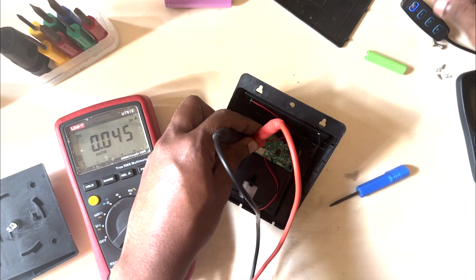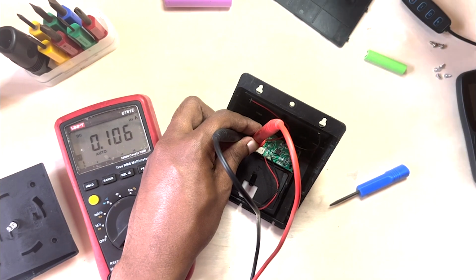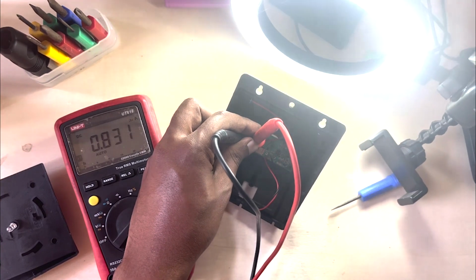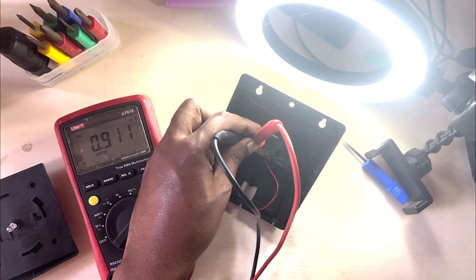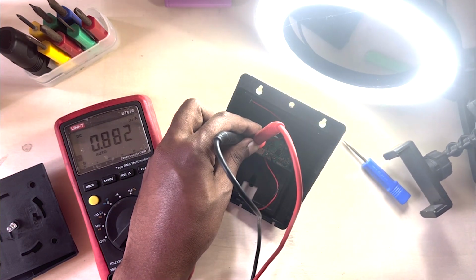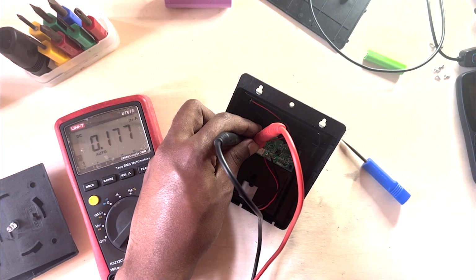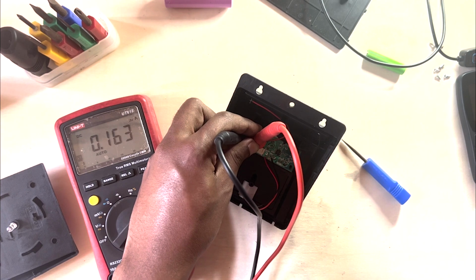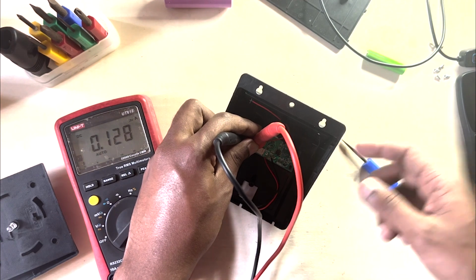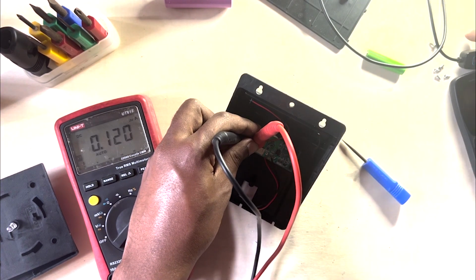And let's turn on this one. Right, I have to move the lights here. Since the light is closer to the solar panel, the current generation is high. However, when I increase the distance, the current generation is lower. It seems the solar panel inside this outdoor motion activated solar light does not create as much current as the one that I have shown earlier.